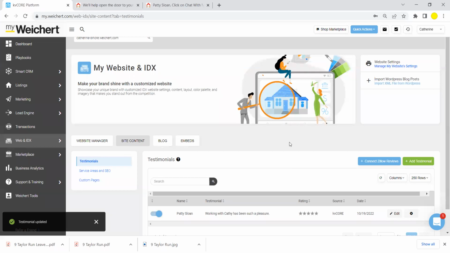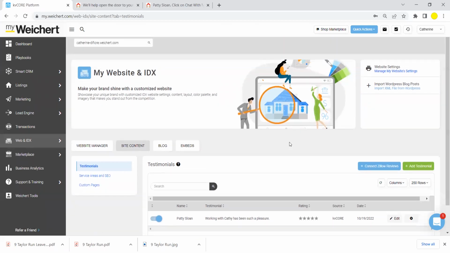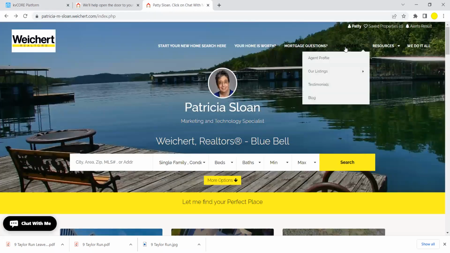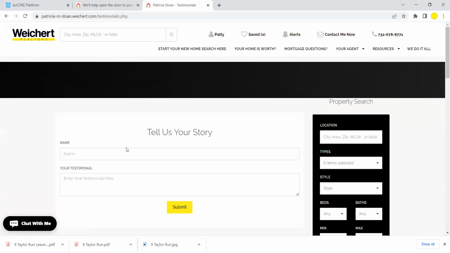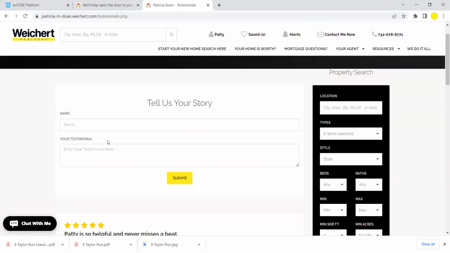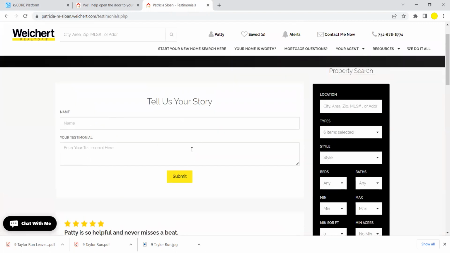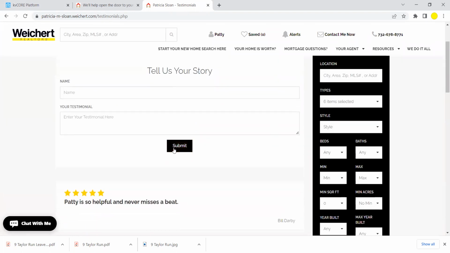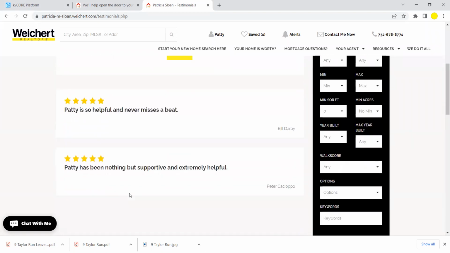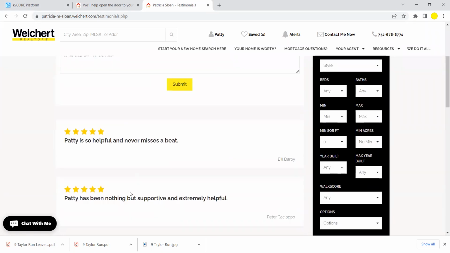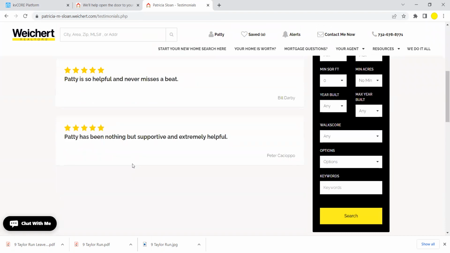Now, when the page updates, your clients will actually be able to go to your page and go into testimonials and write their own story right in your website itself. So they'll type in their information in here, hit submit, and then it will show up in the list of the testimonials that you have.